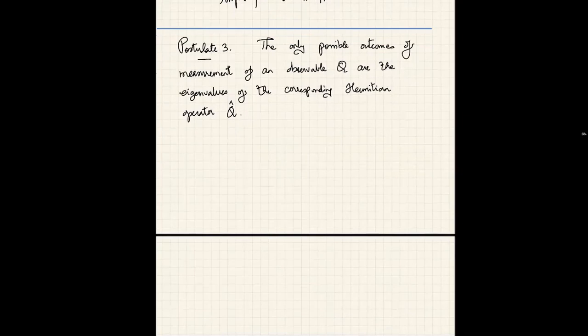Now, quantum mechanics tells you that if you're trying to measure this particular observable, which in quantum mechanics is represented by a 4x4 Hermitian matrix, then even before you do the experiment, I know that you will only get one of those 4 possible values. This is highly counterintuitive and is a radical departure from the laws of classical mechanics. So today's module would be to give you the rules by which you can compute the probability amplitudes of measurement of any observable Q. To do this, let us start with a very simple example, and then using this example, we will try to unpack the meaning of this postulate.